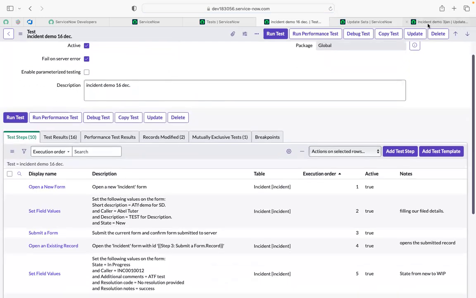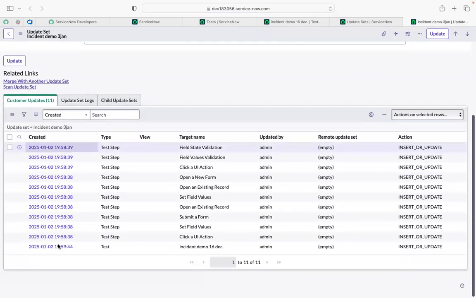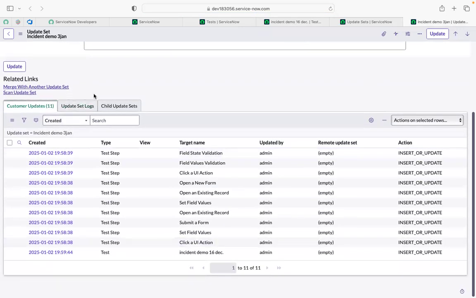I am opening this in our update sets also and refreshing this page again. Earlier we had 10 records, which were only test steps. Now I have made a change on my test also, so that has been captured successfully. You can see here, the test also captured successfully.